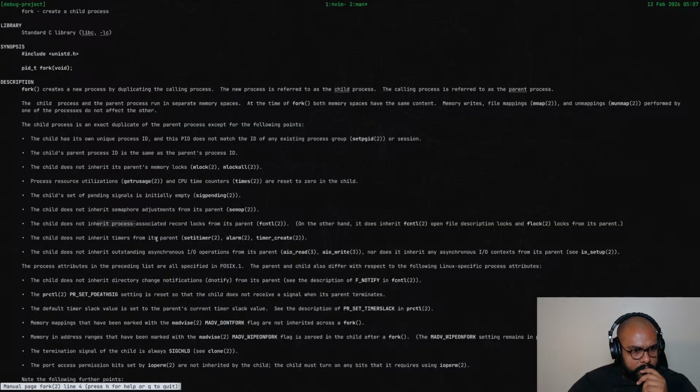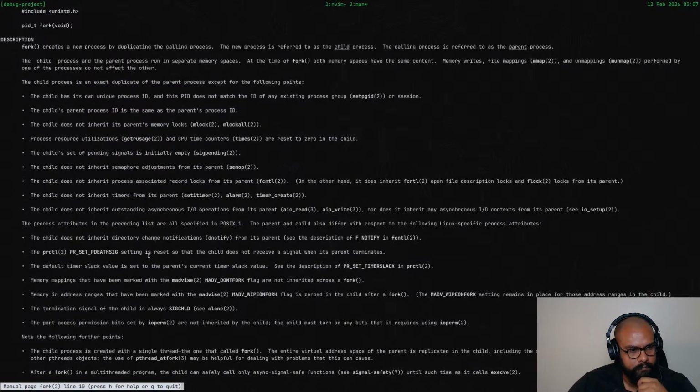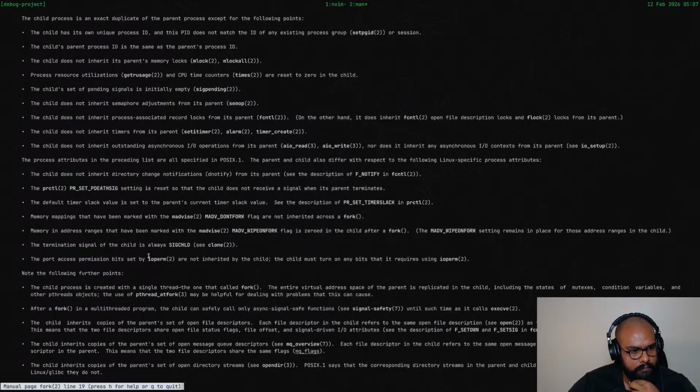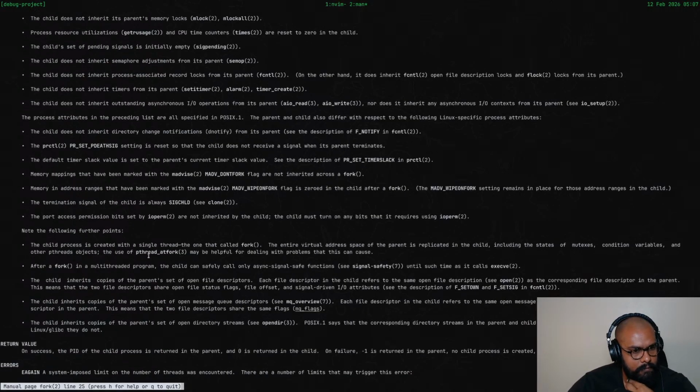Does not inherit process-associated record locks. Child does not inherit timers from its parent. Okay. Child is created with a single thread, the one that called fork. The entire virtual address space of the parent is replicated.